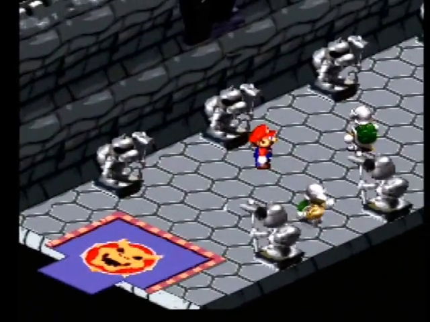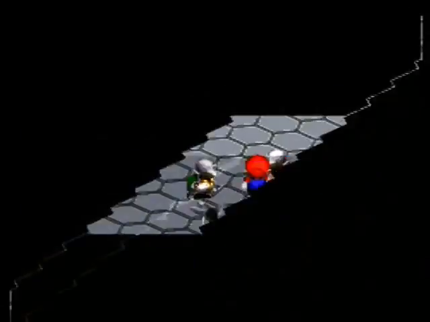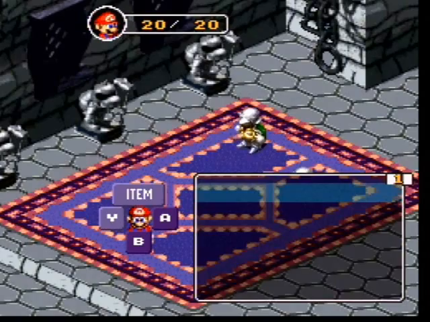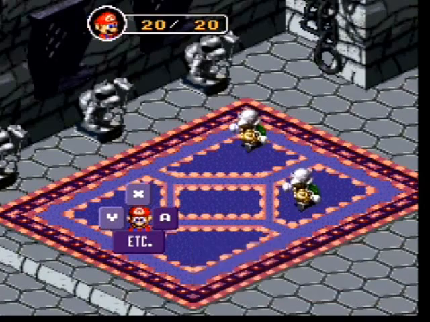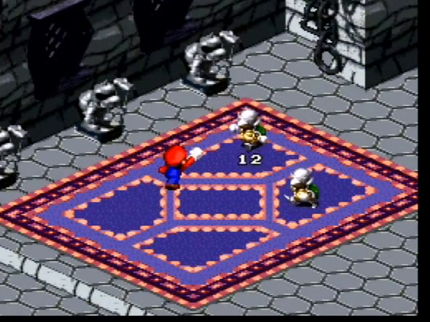Like I said, this game really isn't like traditional Mario games. If you notice here, we're already in a turn-based battle system. We've got the items menu, the special menu, the attack menu, and the etc. menu, which generally holds these two options. You're probably thinking, oh, this is just standard Final Fantasy type gameplay. Not really. If I just press attack, you notice he just hit once, and the damage was 12.